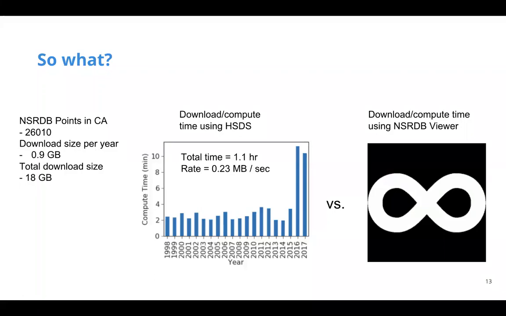So here's an example. We downloaded every single NSRDB data point for California for all 20 years. It's about 20 gigabytes of data. And we could do that in a matter of minutes to about an hour for all that data. This is something that we could not accomplish with the existing framework and resources that we have with the NSRDB Viewer. You just can't make that much of a request. It's not physically possible. So this is really opening up analysis using these data sets by making it available on the cloud in real time and giving the public access to much, much larger amounts of the data.